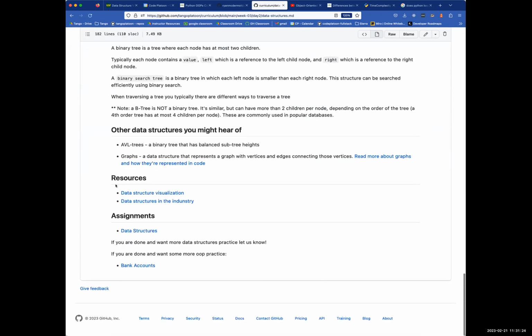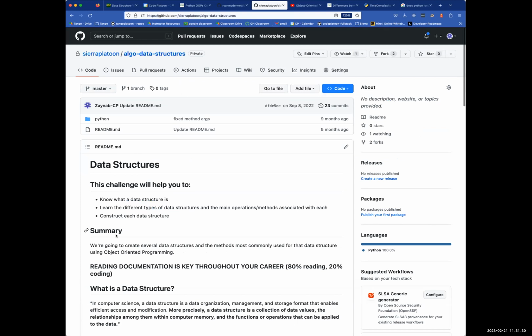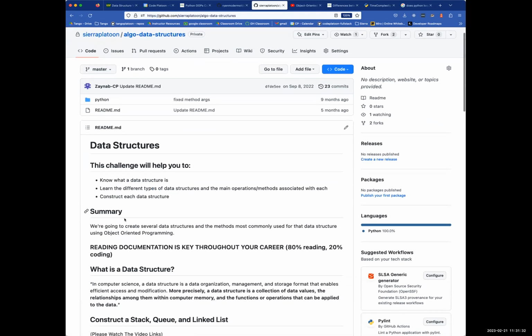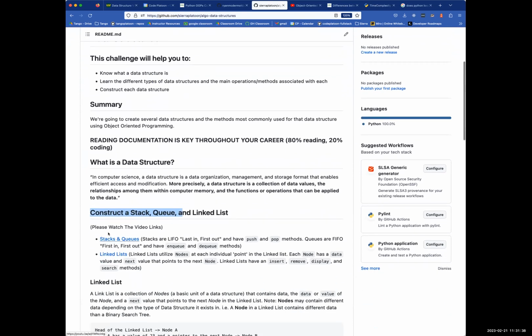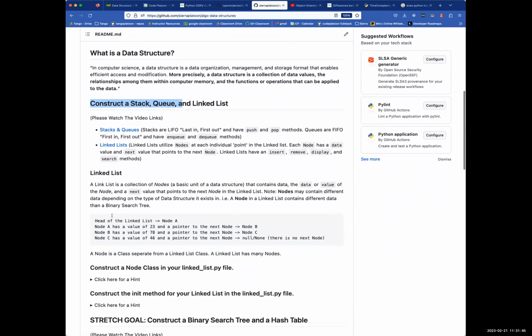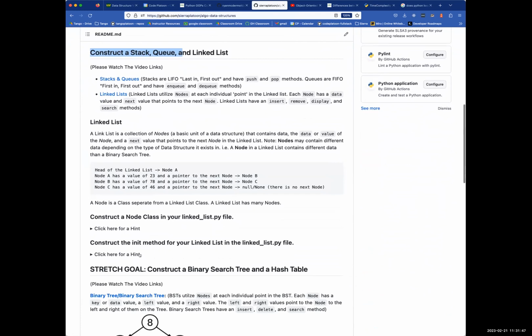But yeah, our assignment for today is implementing the data structures that we talked about. So you're going to be implementing a stack, a queue, a linked list. For these ones, there's some videos explaining how each of them work and how they're implemented. There's some hints here.